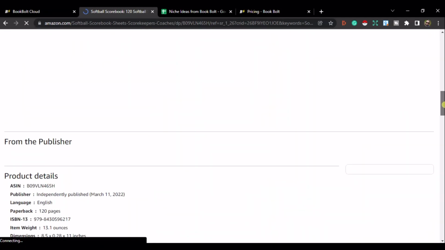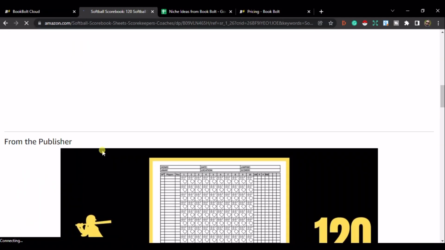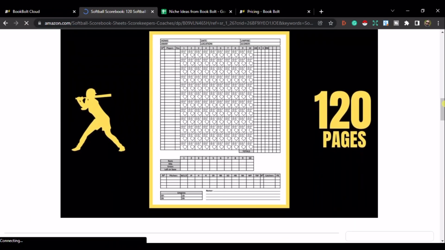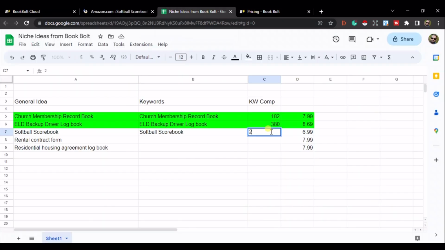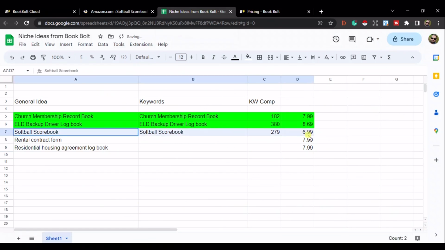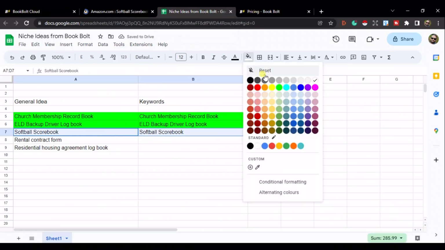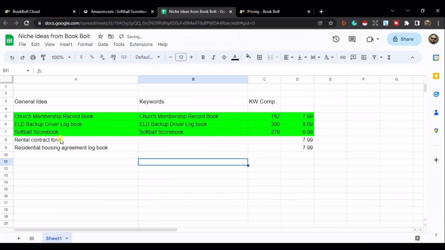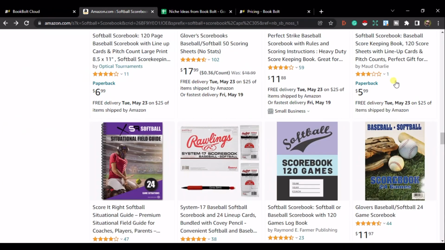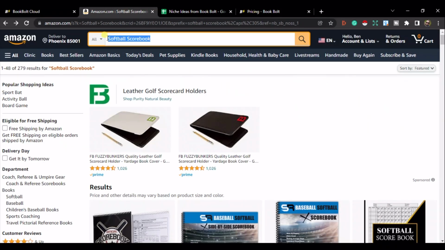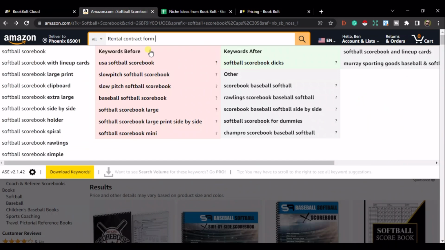Pull it down. Let's see if, first off, from the publisher, it'll have some A+ content. Look at that. It's just that page, 120 of those pages. And that's doing really well as well, with a low amount of competitors for the keyword, 279. Boom, that is another green. So, whoa, 3 perfect niches there that you could have a go of and do well in potentially. So look at this. Let's go for the next one then.